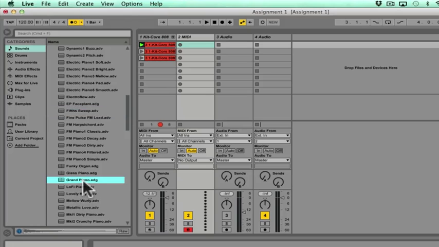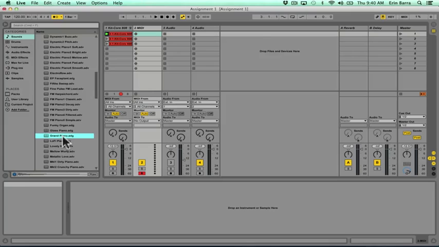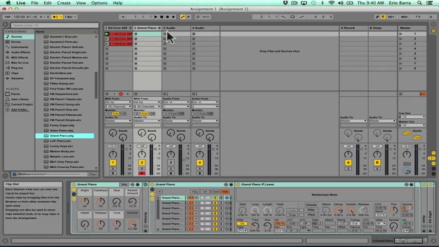For the purpose of showing you how it's done, I'm going to select the grand piano sound from the piano and keys category. That's a polyphonic sound that should be pretty familiar to everybody. Again, I'm going to select it by clicking and dragging it on to the title of 2 MIDI here. So you'll see the track's title automatically switch to grand piano.